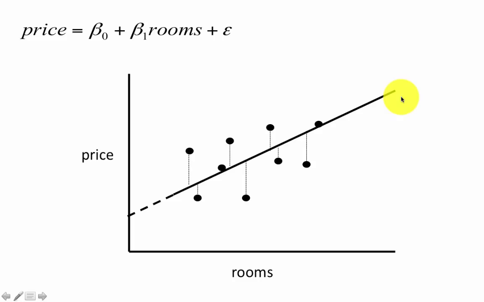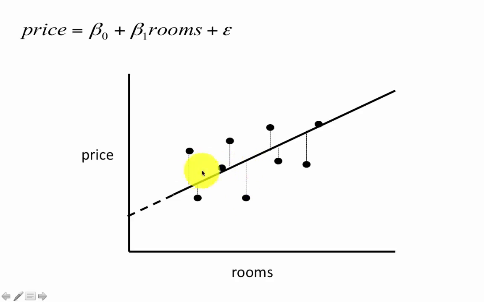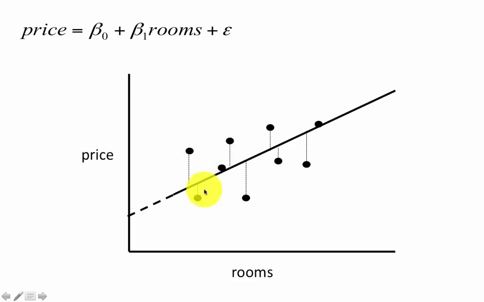We know from the previous discussion that for each line, we have the actual value and the predicted value by the line, and the distance between the point and the line represents the residue for that point. Some call it the error, some call it the residue — let's just call it the residue. This is how much the model prediction differs from the real value. Linear regression essentially uses the least squares criterion: it selects the line that minimizes the sum of the squared residuals.